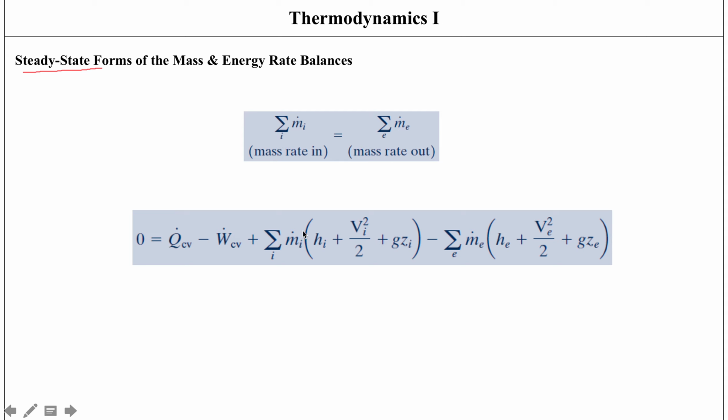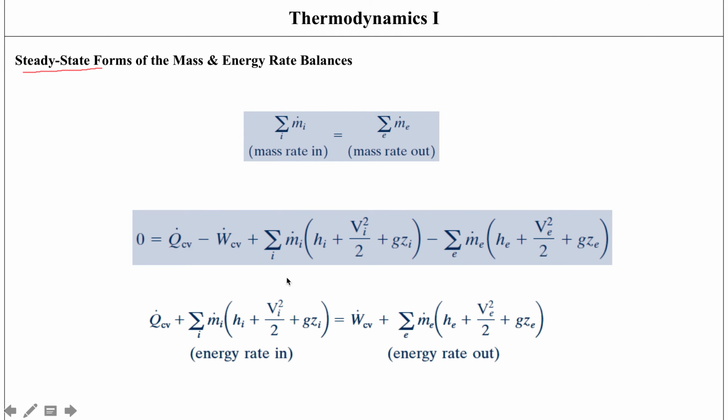And then we also looked at the energy principle in terms of the steady state equation. So the left hand side was reduced to zero, which was the change in the energy of the control volume with respect to time. So that goes out of the window, and then we're left with the rate of energy transfers in terms of heat content, in terms of work transfer, and in terms of the energy that is being carried by the incoming fluid or the stream, and the energy that is being carried out by the outgoing fluid. So these are the two equations that we looked at, and then we also basically just wrote this equation down in terms of the rate of energy into the system and in terms of rate of energy out of the system.